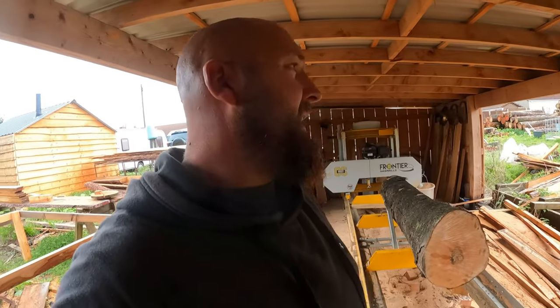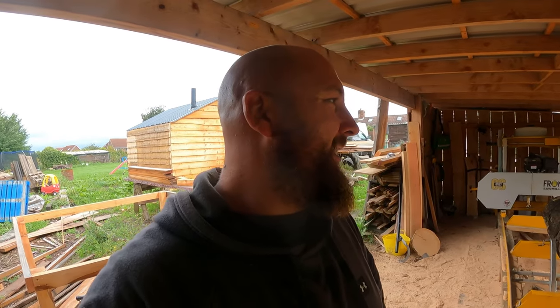We're in the sawmill shed again. Day started off very poor. Raining, very, very hard. A lot of little flash floods around, so that wasn't a good start. But today, we're in the sawmill shed.